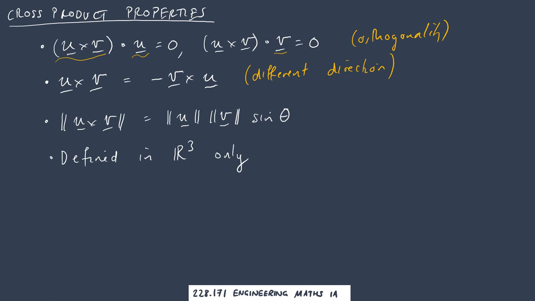And it turns out that the cross product follows the right hand rule. So if you align u with your thumb, v with your index finger of your right hand, and then point out your middle finger perpendicular to both of those, that will be the direction that the cross product points.